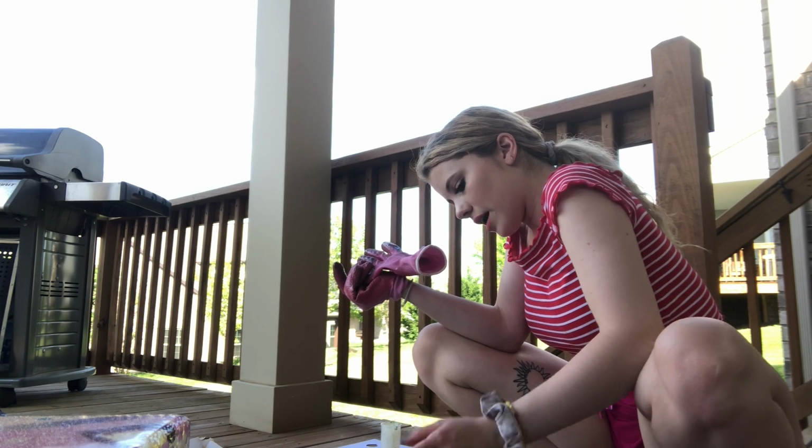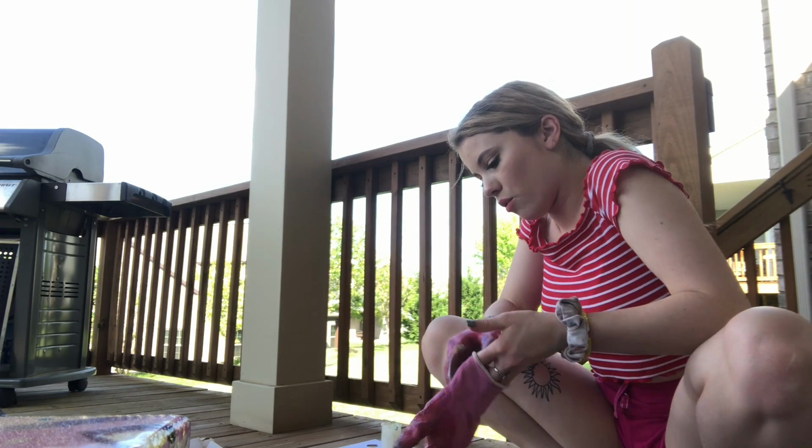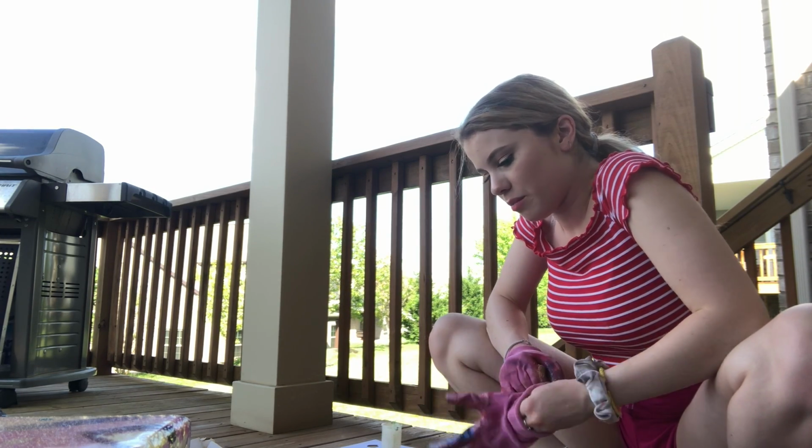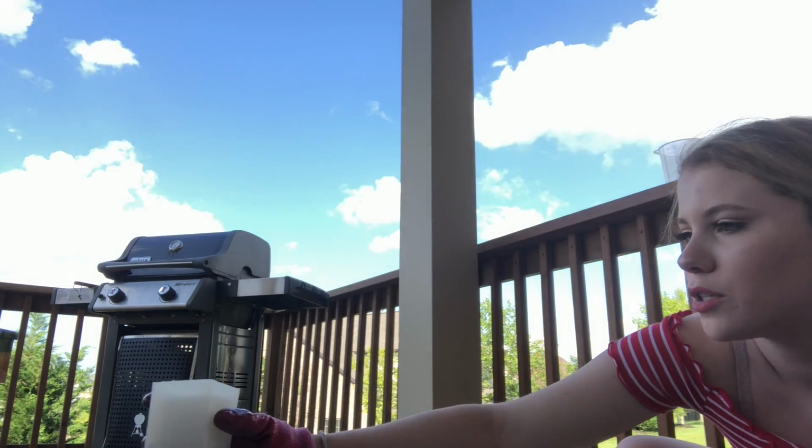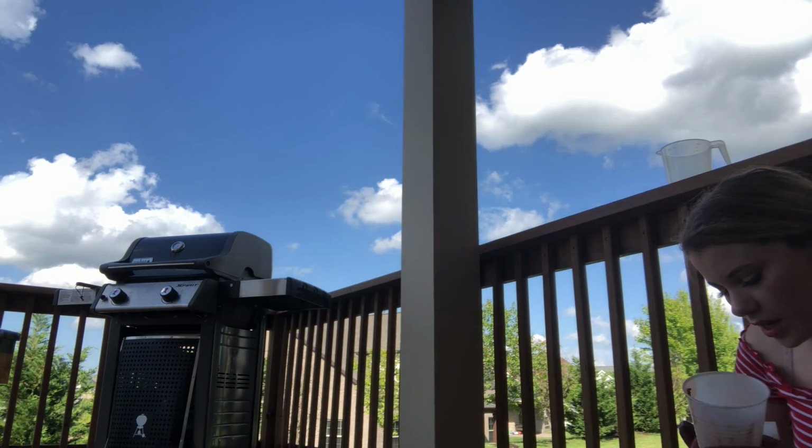So I mixed it. I got kind of an orange and I poured it, but I poured way too much and the beads are floating on top. So this is looking really bad. I'm gonna try and pour it in off the sides of this.